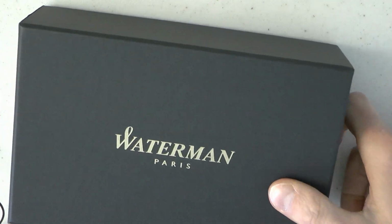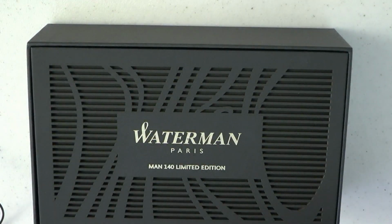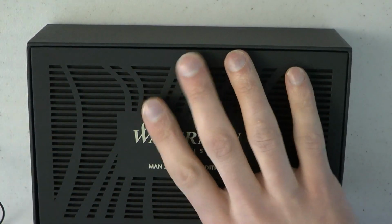Waterman Man. So when you send me a couple of pens, I open up the box, and then this slab came out. I can't overstate, this box is heavy. Now, it's also a box and a box and a box. Let me just very carefully open this up. It's not my property. So you first have this white outer sleeve, and then there is this big box that just says Waterman. This is cardboard. That's the first box. Actually, this is more than just a sleeve. It's an actual box. It closes on all sides.